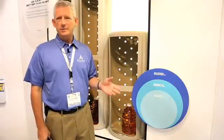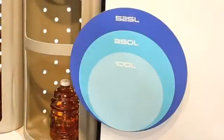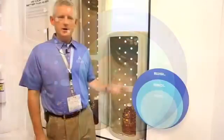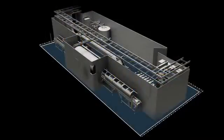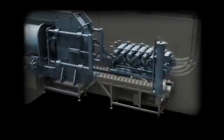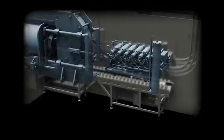Our new 525L machine offers the highest throughput of any HPP machine in the industry. We increased the diameter and achieved 91% more total throughput compared to our previous 350L machine, and we did it on a footprint that is actually smaller than the 350L. That's 91% more throughput on a similar footprint with reduced space, plus new pumping technology that allows us to reduce maintenance costs and keep ongoing costs lower.